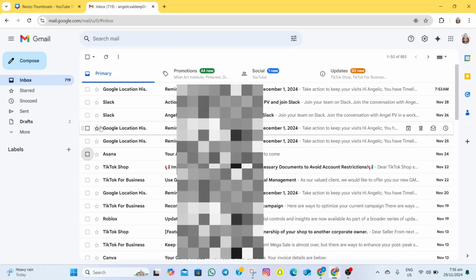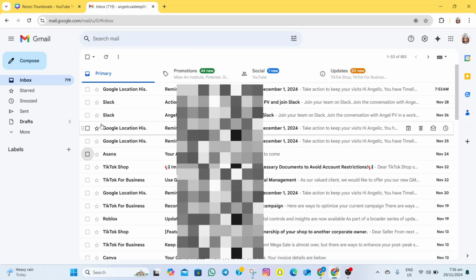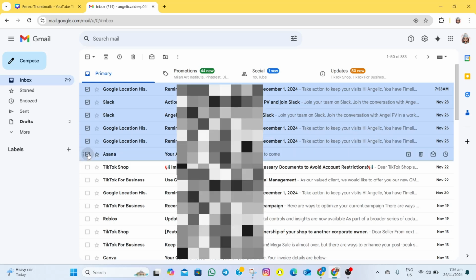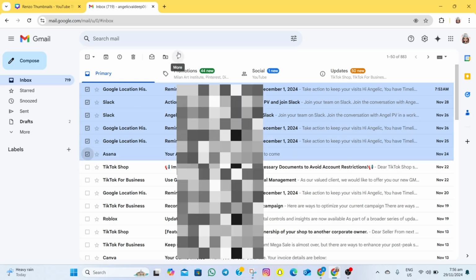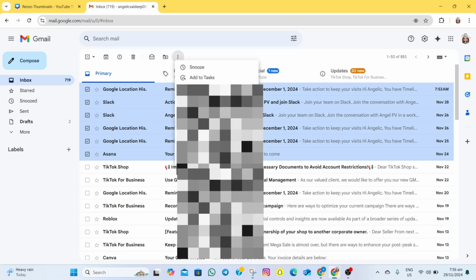And then in here, if you want to send multiple emails, all you need to do is to tap on this box here and then select the emails that you want to send. Once you're done, go on top and then in here, tap on these three dots. And then after that, tap on this forward as attachment.